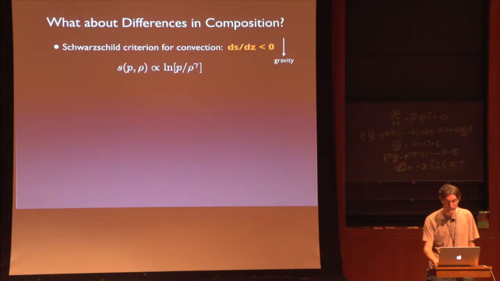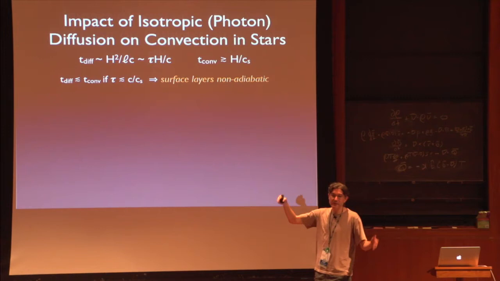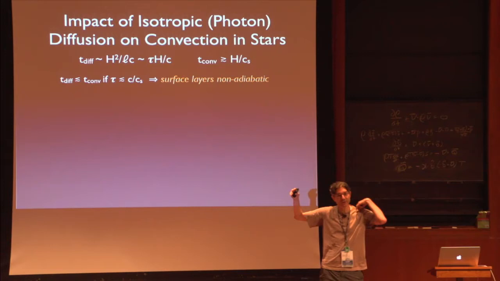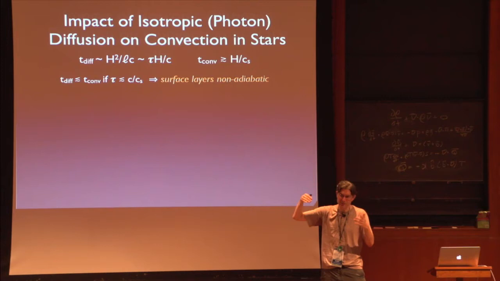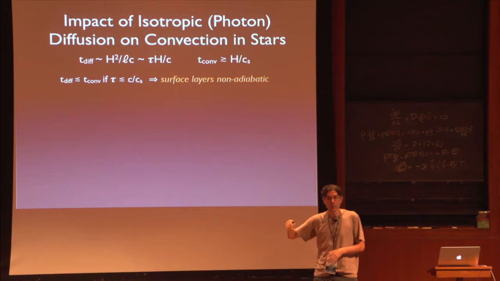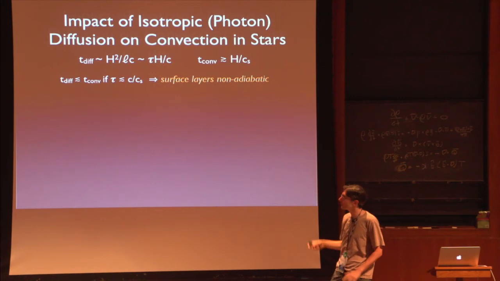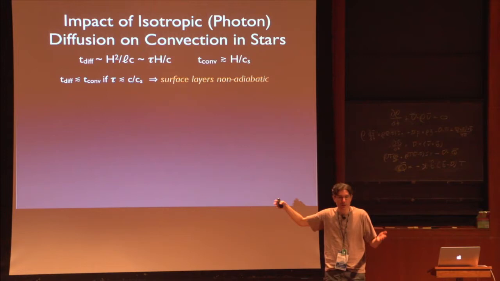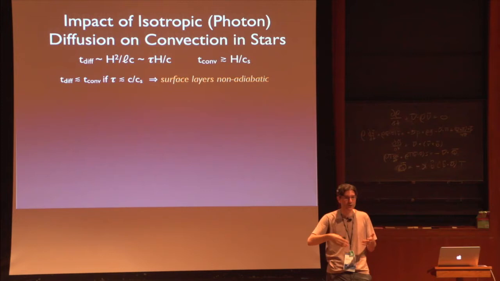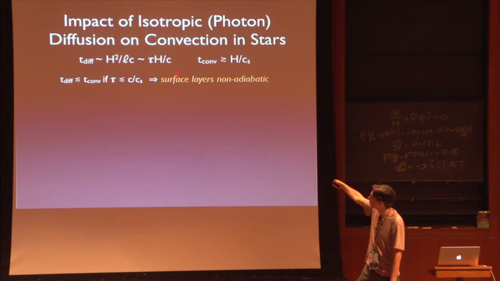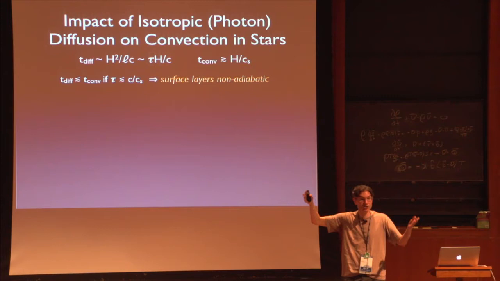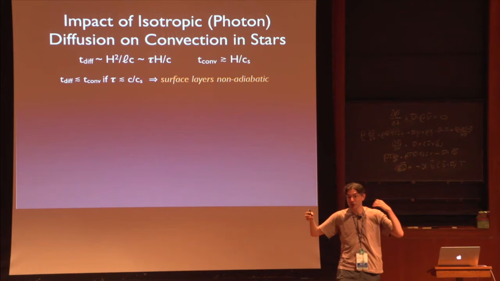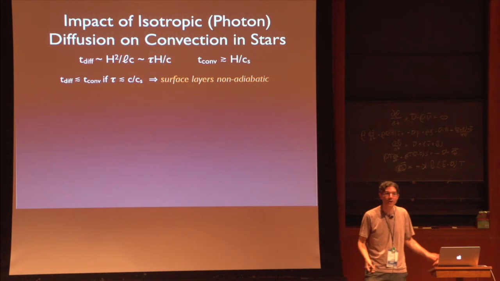So here's the physical argument. The time scale for photons to diffuse a distance h, where h here I'm taking to be the local scale height of the system, the length scale over which density, pressure, or temperature changes by order unity. So it's locally the scale on which the system looks homogeneous. The time scale for photons to diffuse a distance h is the distance you want to travel squared divided by the photon mean free path times the speed of light, a standard photon diffusion argument. I can write this as h over c times the ratio of the scale of the system h divided by the photon mean free path. That's a dimensionless number which measures the size of the mean free path, and this is again the optical depth that we talked about last time.